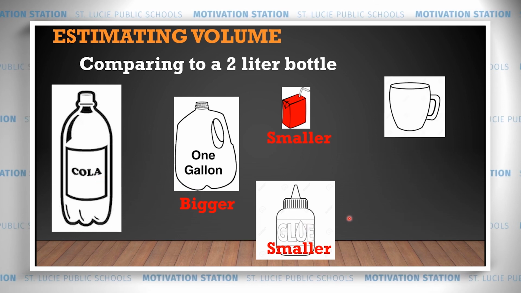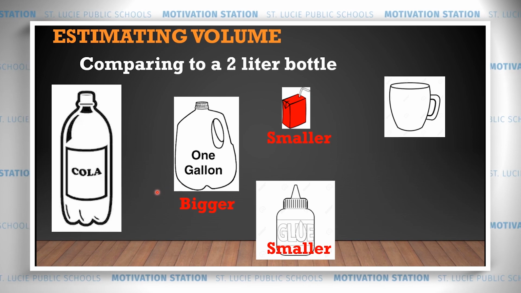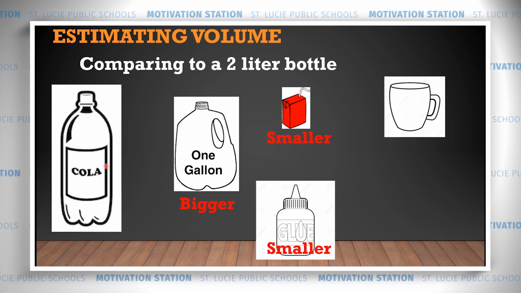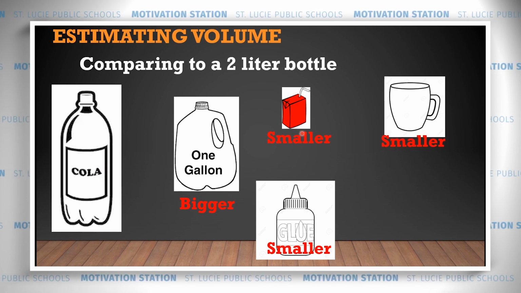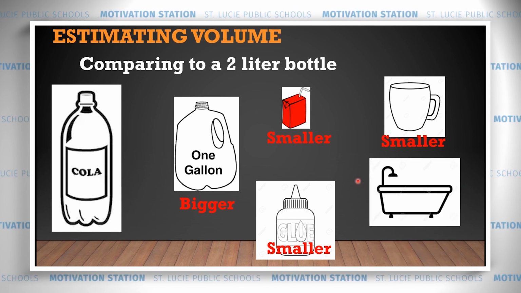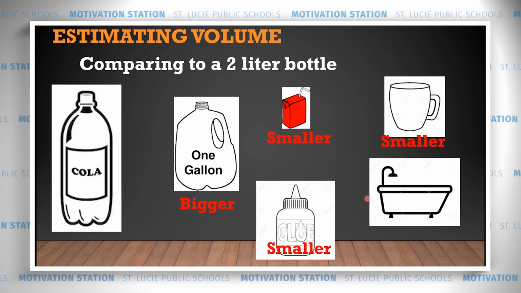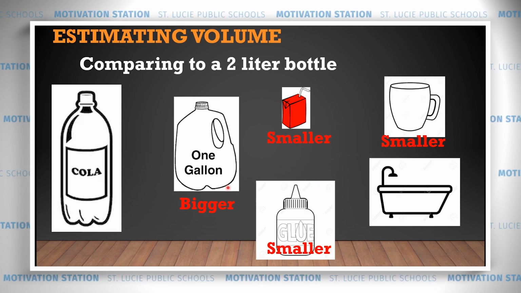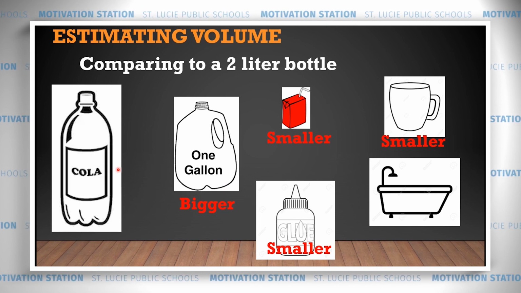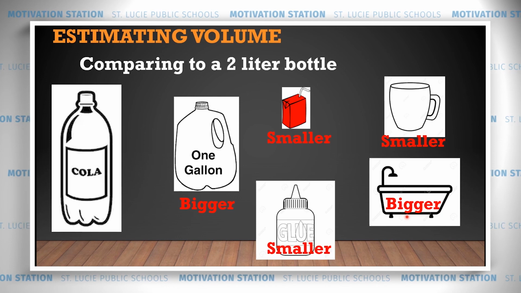A coffee cup full of coffee. Is that bigger or smaller than a 2-liter bottle? You're right, it's smaller. So the volume would be less than a 2-liter bottle. And finally, let's look at a bathtub. Think about your bathtub. Does it have more liquid when it's full than a 2-liter bottle or less liquid? You're right. It is bigger. It has more liquid than a 2-liter bottle.